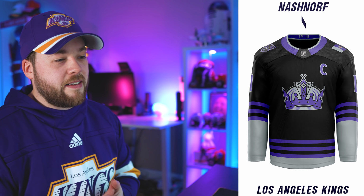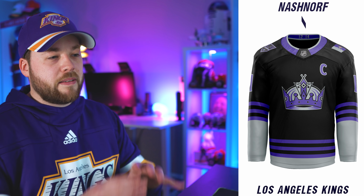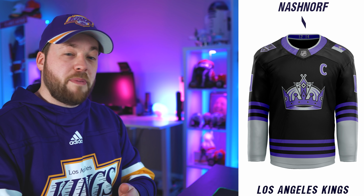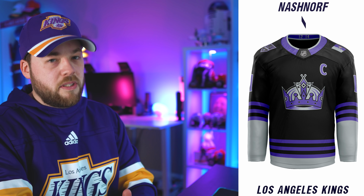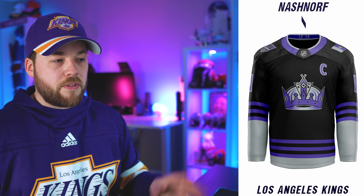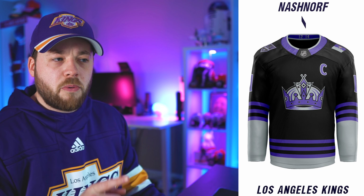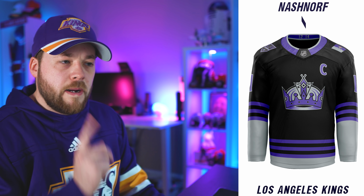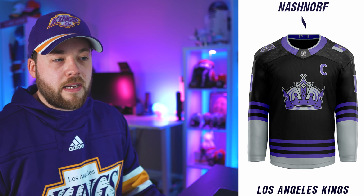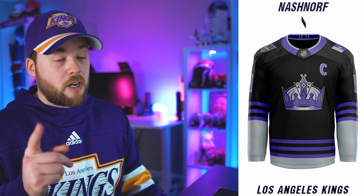Number 16, the LA Kings. That logo in the middle, I've never really been a huge fan of it, but I like the addition of purple. I like the striping. I like the bottom of the sleeves being a different color, kind of keeping that gray in there, which typically I'm not really a fan of because it's so dull. But here it complements the logo very well. This is a very nicely balanced jersey, in my opinion. Although I do not know what that shoulder patch is up there on the opposite side. It looks like a state flag, but obviously it's not California's state flag. I just don't know what it is. Maybe it's the city of Los Angeles's flag. I'm not sure. Someone in the comments, please let me know.